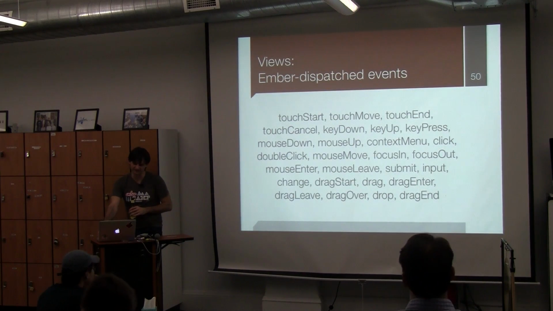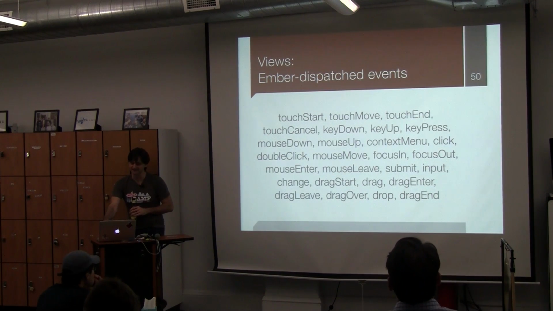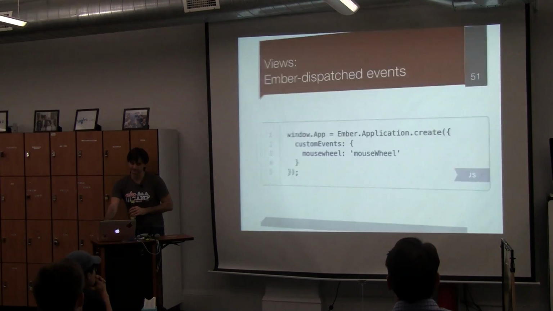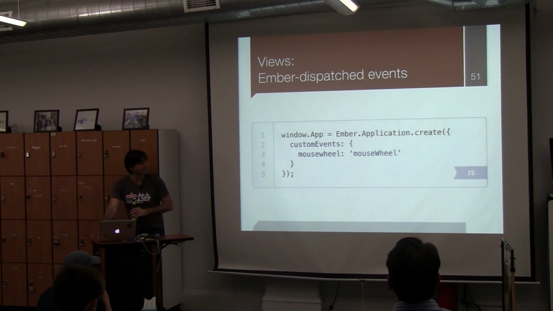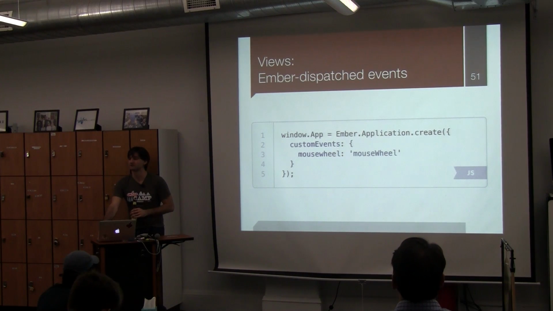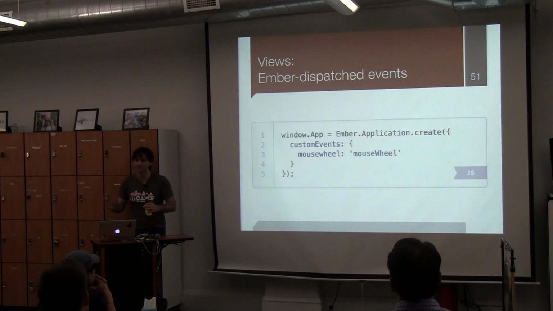This is the list of Ember dispatched events that are handled by default. If you want more, you can add them. When you create your application, you just specify them in customEvents. These can be regular browser-supported events that just don't happen to be in that list, like mousewheel. It can also be jQuery special events. So if you've ever implemented those, which can be really powerful, you can add those as custom events and then just handle them in your Ember app supernaturally.